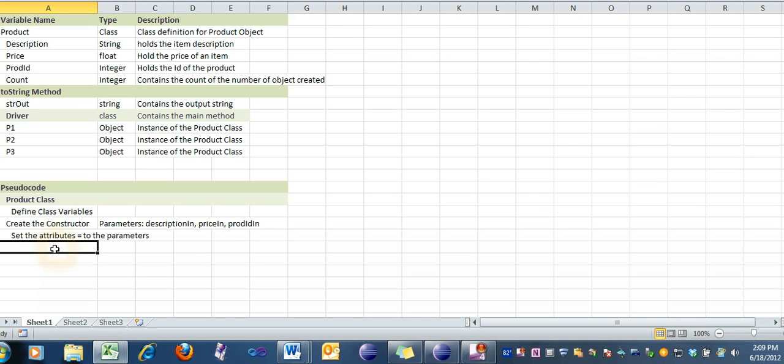Okay. All right. Now, once we have the constructor, then we have to set up the output method, which we're going to use the toString method. So what we're going to say here is method toString. Oops, sorry about that.